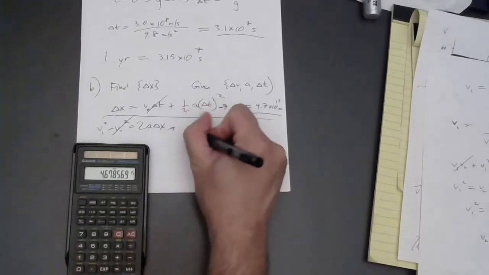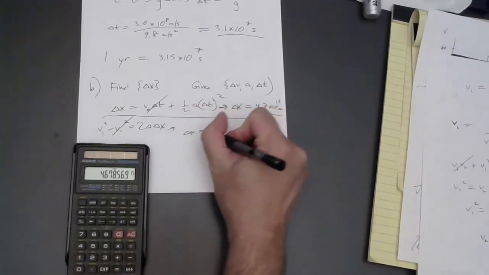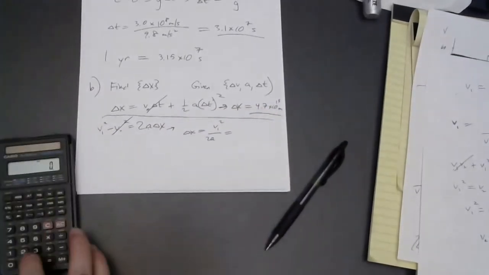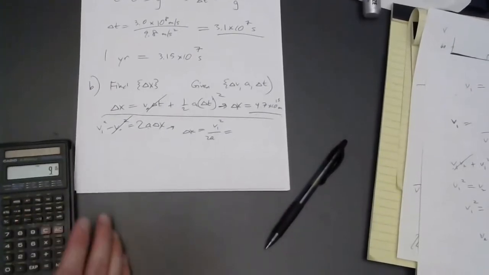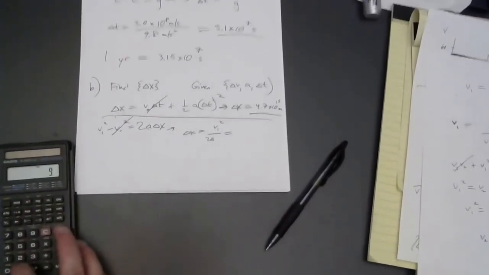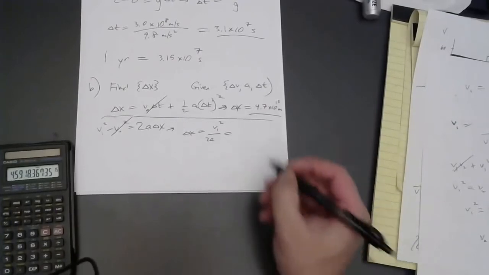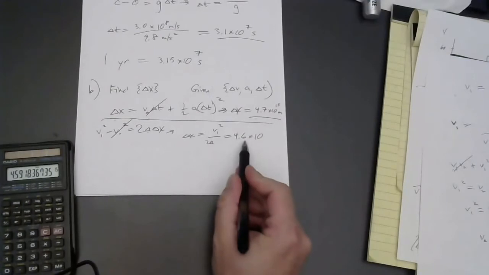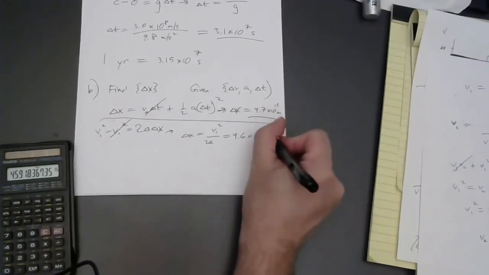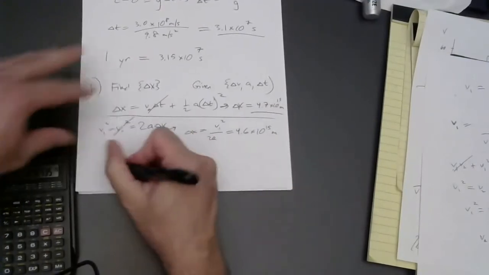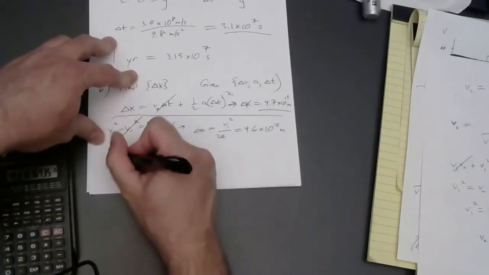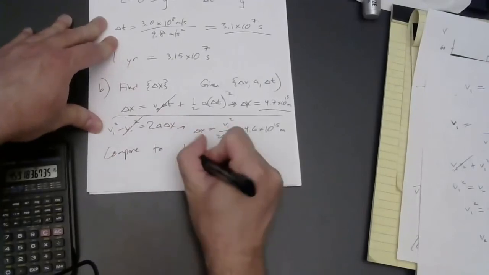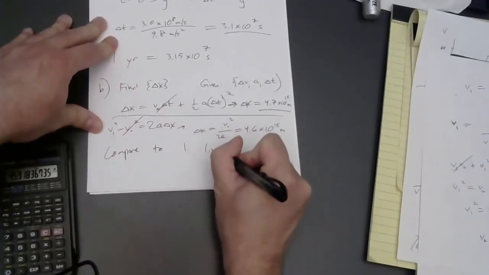As a check though, delta x here would be v1 squared over 2 times the acceleration. Well, the final speed is the speed of light. So I'll put 3 times 10 to the 8th, square it, divided by 2, divided by 9.8. And of course I get the same number. Actually, because of rounding, my 10th digit is a little different. Okay, and I'll say compare in part C, they're asking us to compare that to 1 light year.